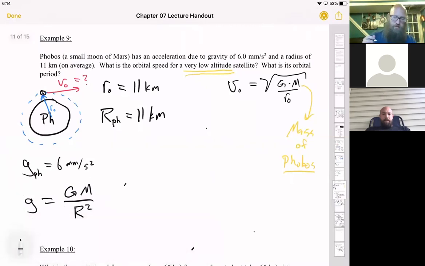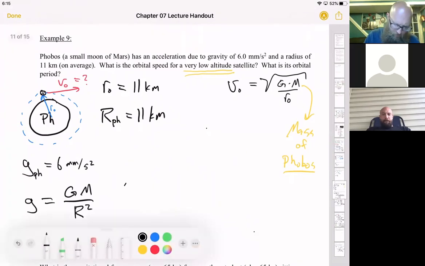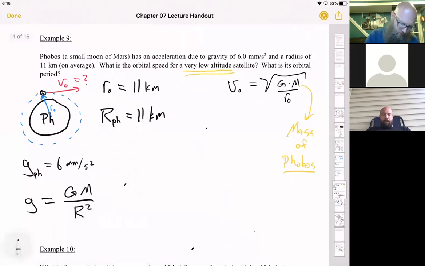Again, you can derive that equation just by setting the gravitational force defined by mg equal to the gravitational force defined by GMm over r squared. Okay, so I can use that to find the mass of Phobos, right? So I could subscript these. That's g Phobos, that's mass Phobos, and this is the radius of Phobos. The more I say it, the weirder it sounds. Okay, so we're ready. Step one, we're going to calculate the mass of this moon. And step two, we're going to plug it into the equation for orbital velocity. So the next bit is a couple bits of math. Let me ask, are there questions about this, conceptually so far?